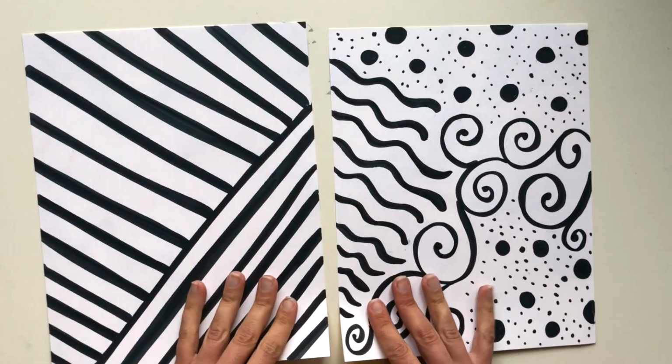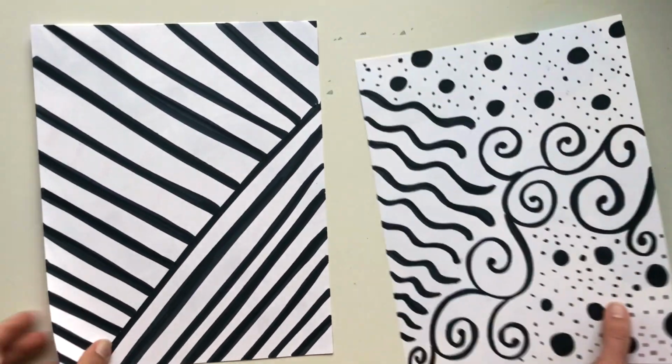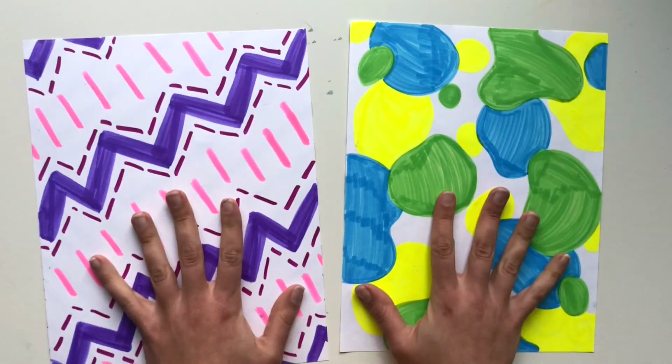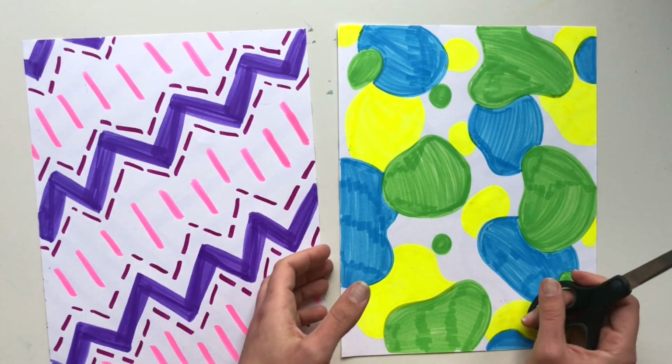Papers to use in my sculpture. Both sides have a black and white version, and then I chose to do the other side really bright colors. Before I can use these though, I need to cut them into long strips.